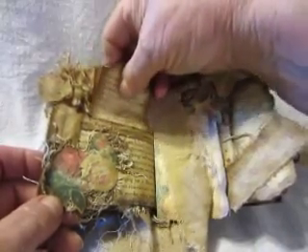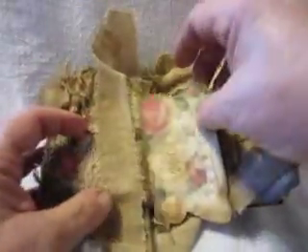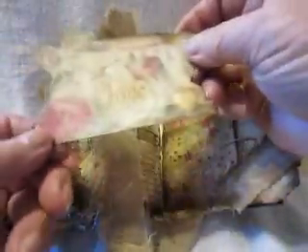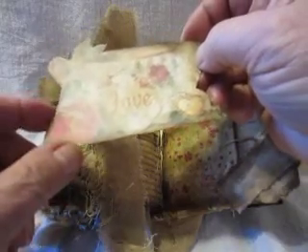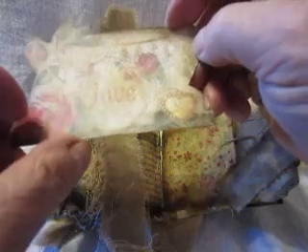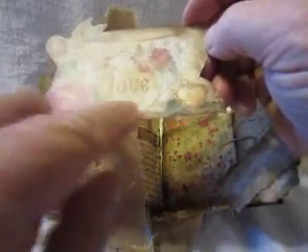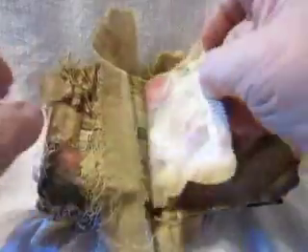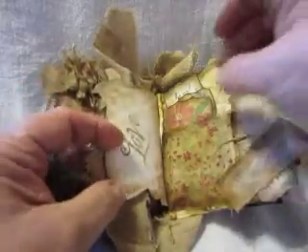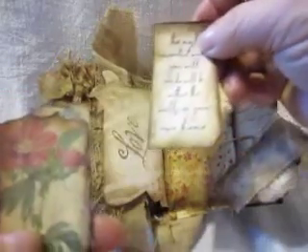I'm not going to read all of these because I need to get back to work on the other book, but I wanted to get this posted because I've been promising it for two or three days. This is just a little bookmark tuck. I used to make calendars out of this — it was a refrigerator magnetic calendar with a little calendar down here. I just decided to put some in these little books. It's just like a bookmark really.